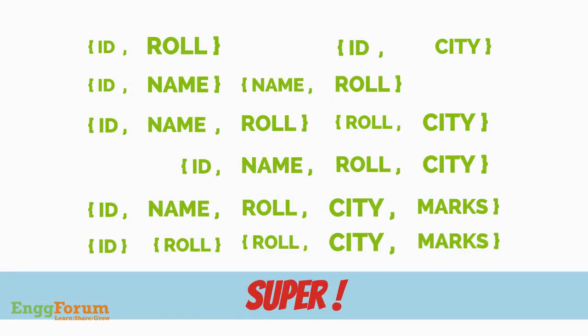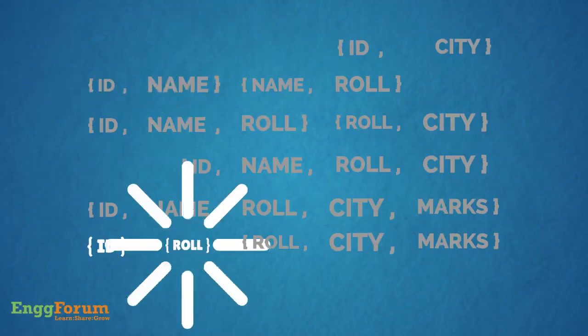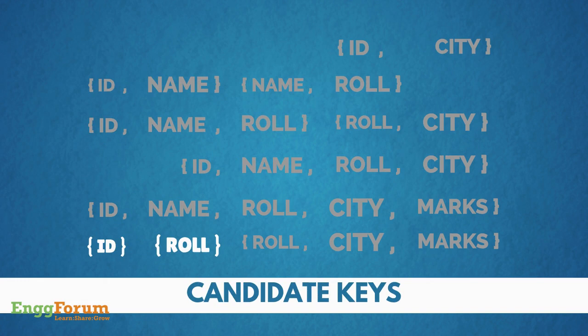Thus, we have the definition for super key. They are a column or combination of columns which can identify a unique row in a table. Now, in our student info, there is a chance of repeated entries for columns name, city and marks. Thus, a minimum set of columns through which we can identify unique rows is known as candidate key.